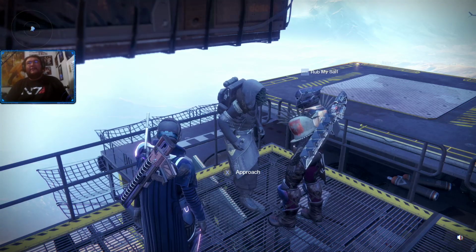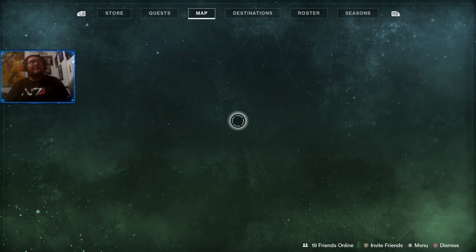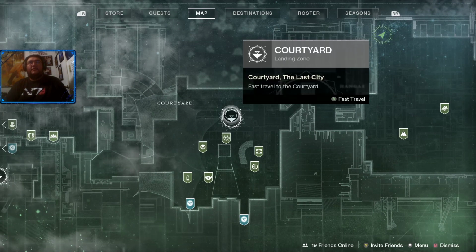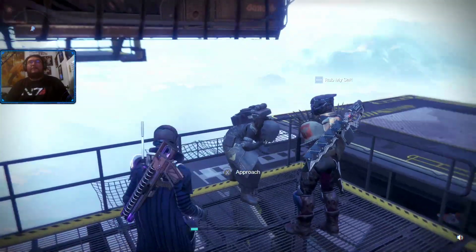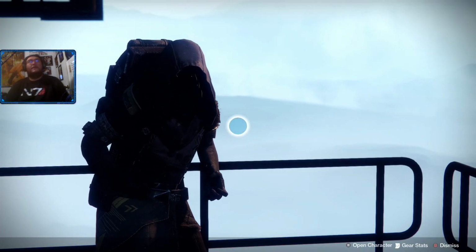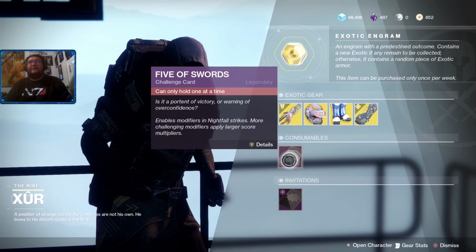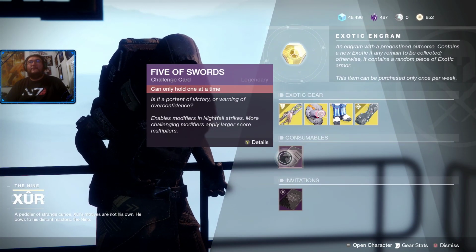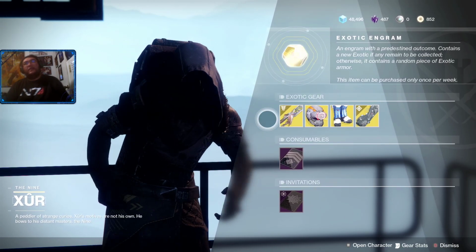So here he is in the tower. Quick, bring up the mini map. Land in the courtyard, head over to the hangar, and check out his exotic wares for this weekend. Let's see what he has brought us. All right, we got the invitation stuff, the consumables, five of swords for the normal nightfall, and of course we're here for the exotic gear.